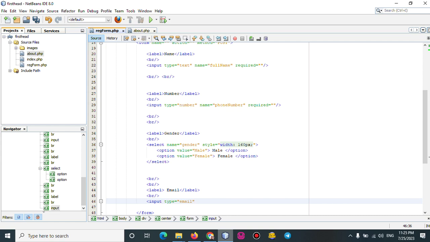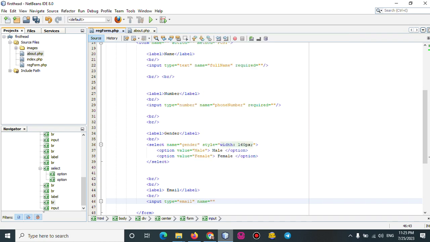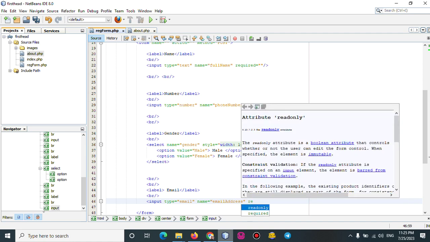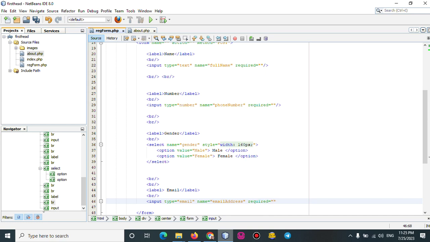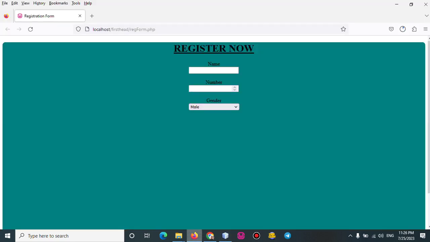It will return error. Name, you can say email address, required, so that this input can never be empty. So let's test. Good.